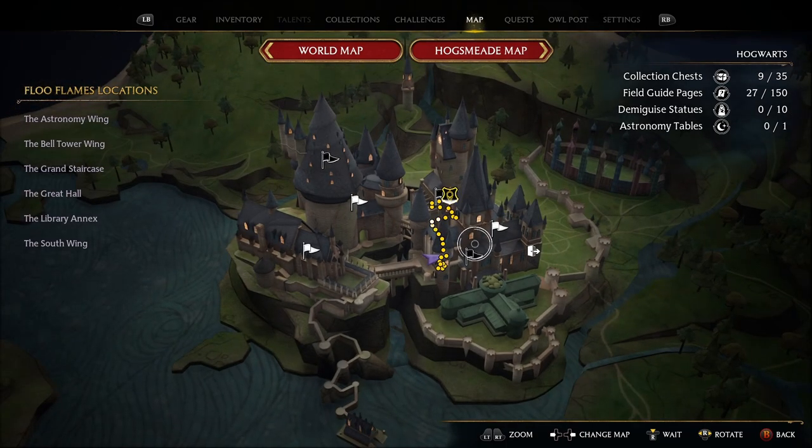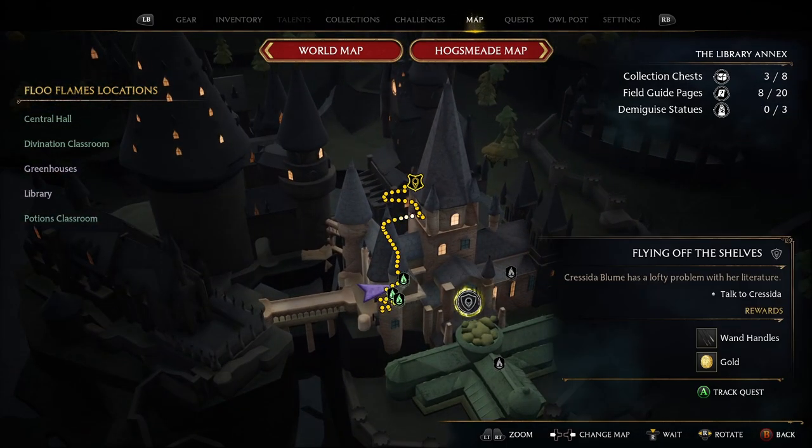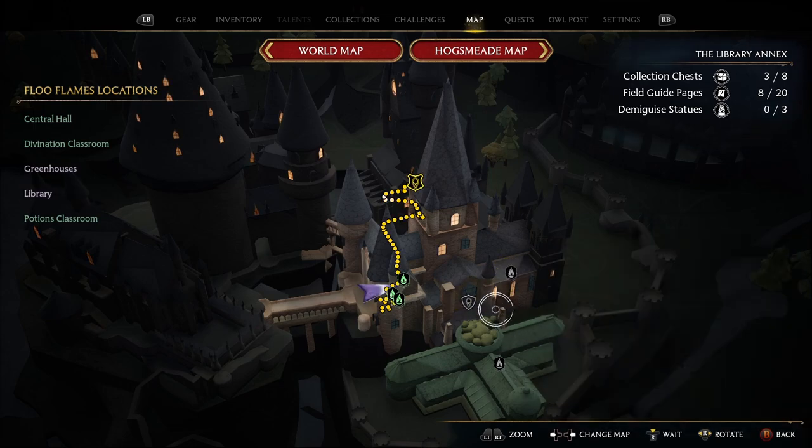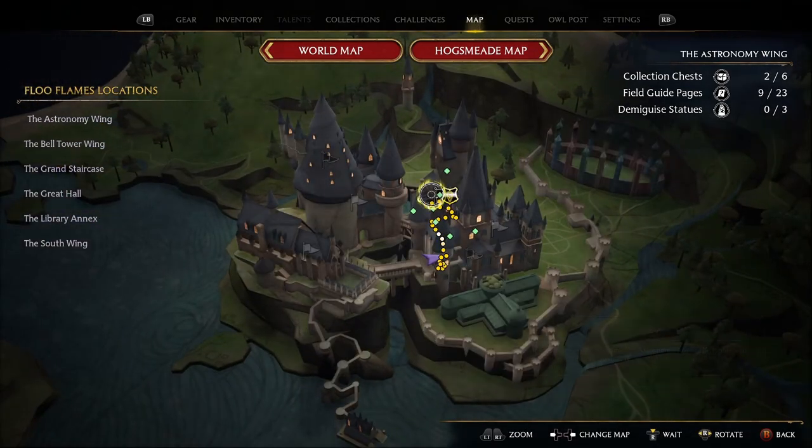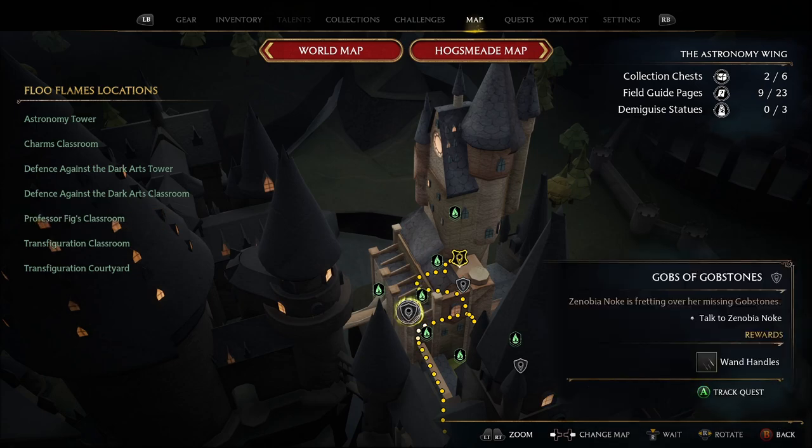Yeah, okay. I mean, we're missing a couple points. And a couple side quests flying off the shelves in the library. Wand handles in gold. Hold on, do they display all side quests like this? Well, there's a few more. Gobs of Gobstone. Bia Noki is fretting over her missing gobstone. Also wand handles.